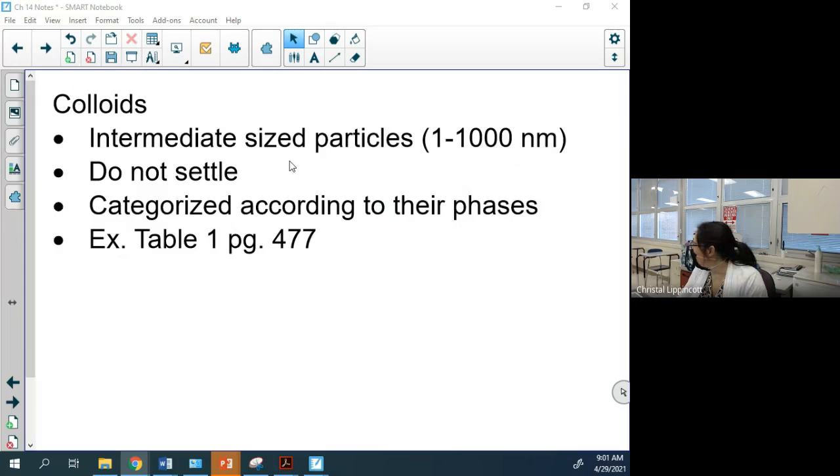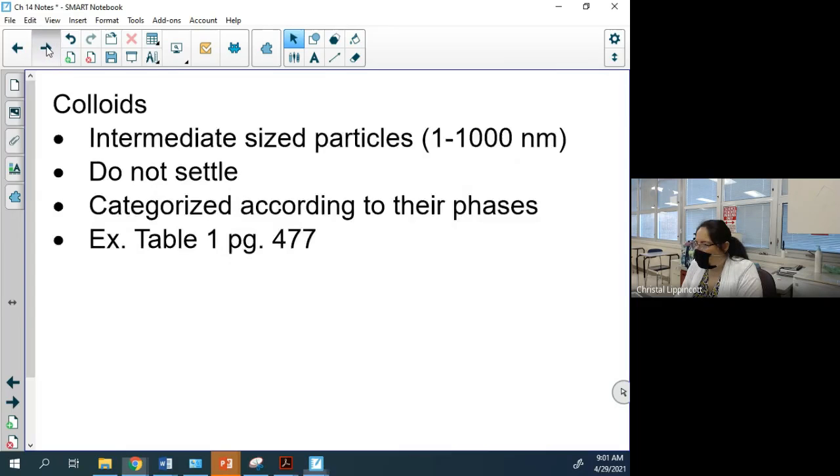I talked to you guys about fog and why you don't use your high beams in the fog. Do you remember me talking about that back in the day? So fog is actually a colloid. And if you shine your high beams, or your brights, whatever you want to call them, into that fog, it's going to internally reflect that light and shine it back in your eyes, and it actually makes the fog worse. That's why when you're driving in fog, you always want to make sure that you're using your low beams, the regular ones, not brights, because fog is a colloid and brights can cause a problem.